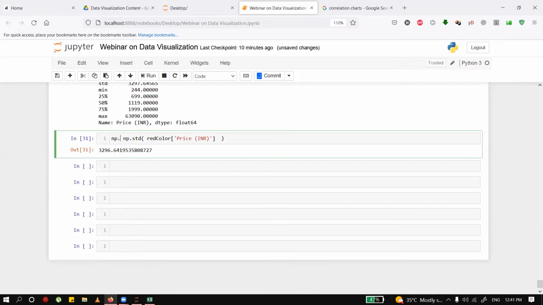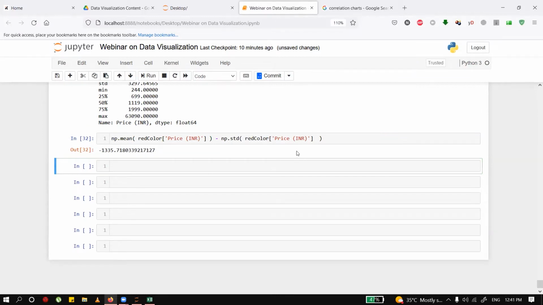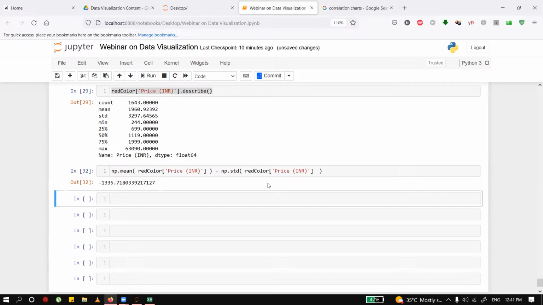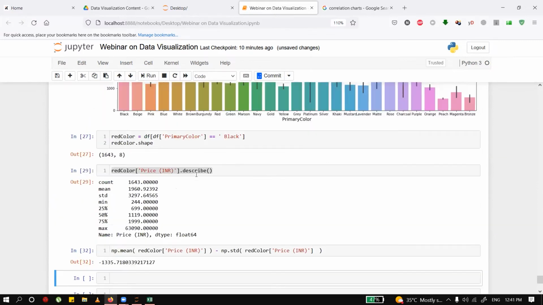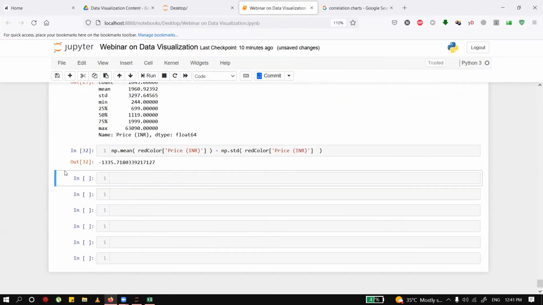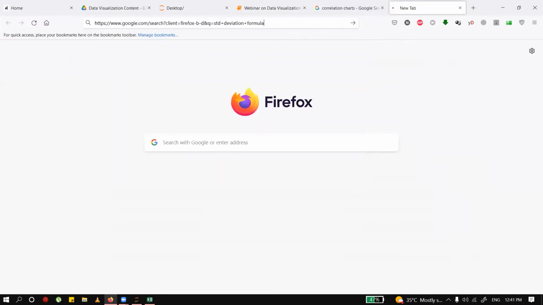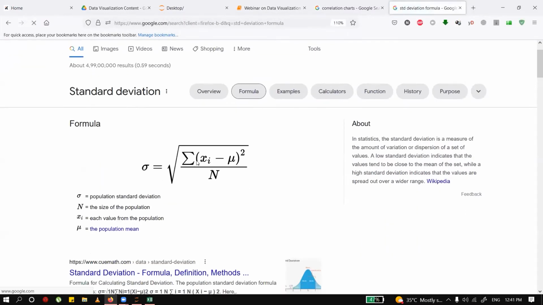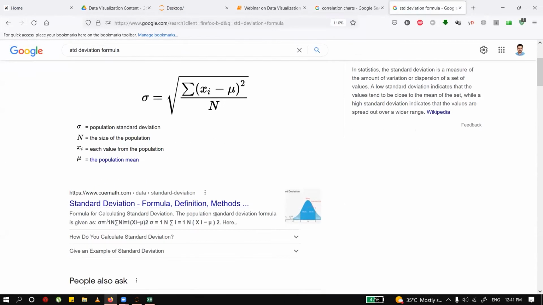So it is np.mean of the red color price INR, plus minus standard deviation. I think the standard deviation formula here is x minus mu whole square upon n, and the population standard deviation is this.